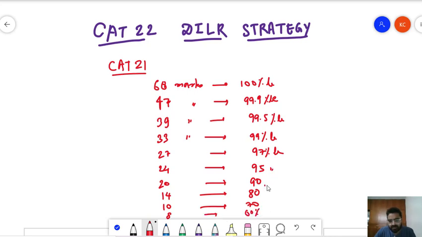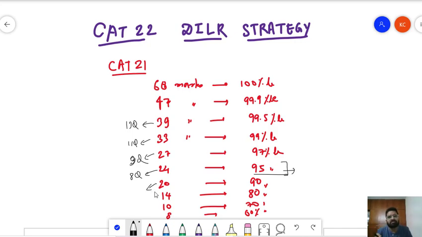Now the logic behind explaining this is that you have to think about the number of questions. So here I'm talking about 13 questions, 11 correct, 9 correct, 8 correct questions. Out of four sets, there are two sets of six questions and two sets of four questions. If you select the two easy ones, four questions each, then also you will score 95 percentile. That should be the first target we are focusing on: attempting those first two easy ones.